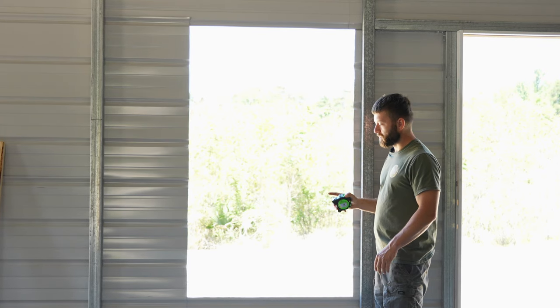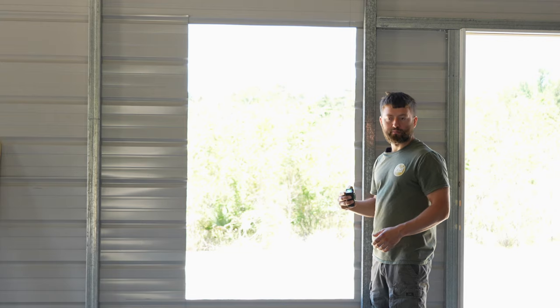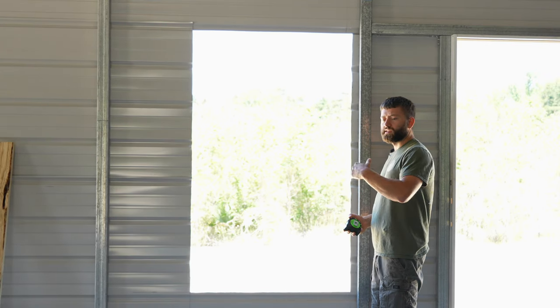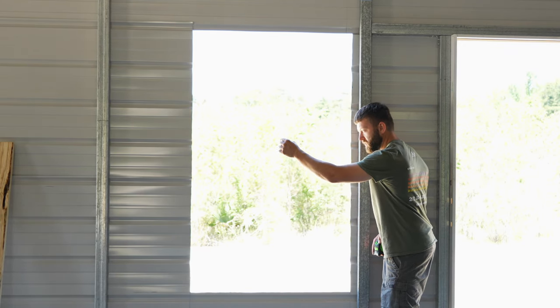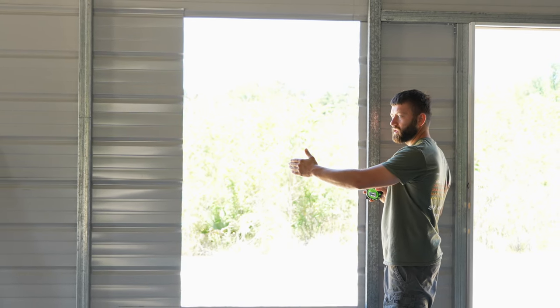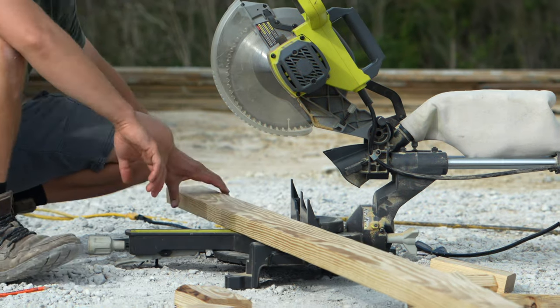So the bottom and the top is going to be the width of the inside of the window without the brick molding that's on the outside. So the inside width of the window is 36 inches plus an inch and a half on each side to give us a total of 39 inches. And that accounts for the 2x4s that are going to be sitting on it on each side of the window. So let's cut those out and also two sides at the same height as the window, and we'll get this all assembled.